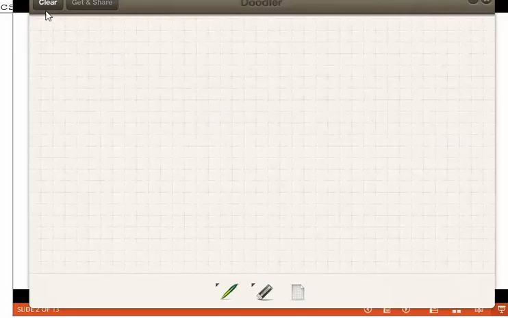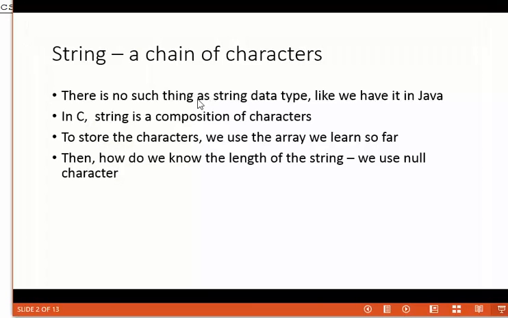But we don't have that in C language. We only have a string, which is a composition of characters in an array. We store the characters in an array, and we will go into how to determine the length and what a null character is.